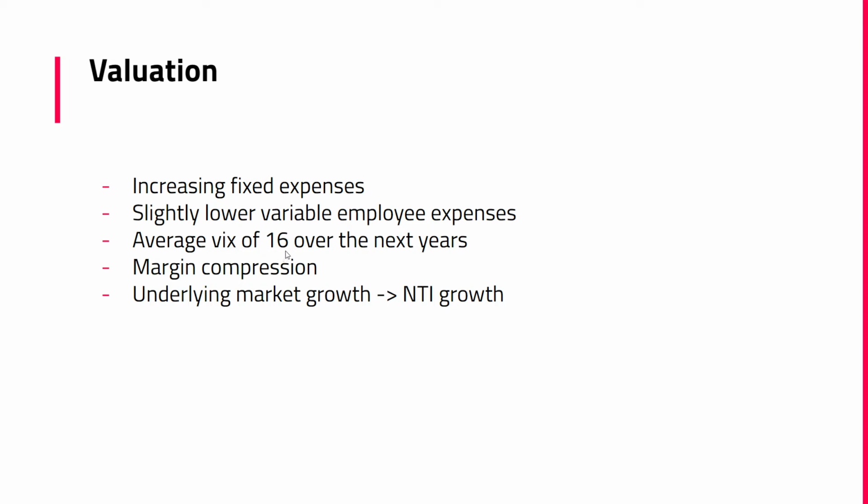This is an assumption. We know that this assumption will certainly be wrong, but there's bound to be volatility in the volatility index. So how volumes and margins behave alongside that is also uncertain. I am assuming margin compression over the next couple of years, mostly due to increased expenses, as they don't really have any other costs. They don't really pay interest, or not a lot. Aside from the technology expenses, they don't really have any factories or anything, and they aren't making a physical product. So they don't really have any other costs aside from employees, technology, and taxes, and some small interest and depreciation charges. I do expect underlying market growth for the HFT market, but it's to be seen if that actually materializes like that as well. I expect it to be slow growth over the next couple of years.